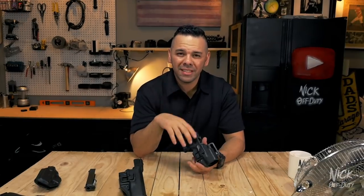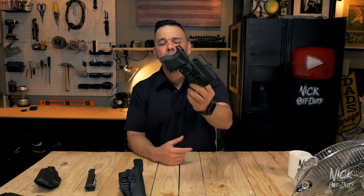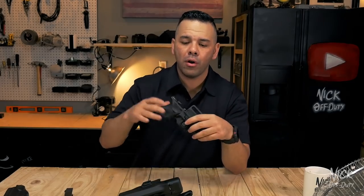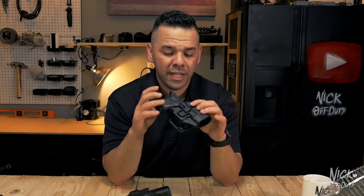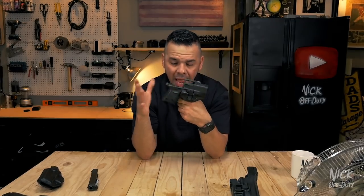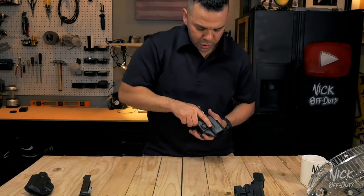I should make a note to invest in a training Glock so I can leave the slide on during demonstrations like this, but for now we make do with what we got. We like to be safe here on the Nod Squad. Today, pretty much every holster made by any company has some sort of retention mechanism that locks the firearm into the holster, preventing it from coming out if you fall or if someone tries to pull on it. Where the Blackhawk Serpa fails and is really dangerous is this little side mechanism right here — and the problem is where this side button lands, which is right where the trigger is.